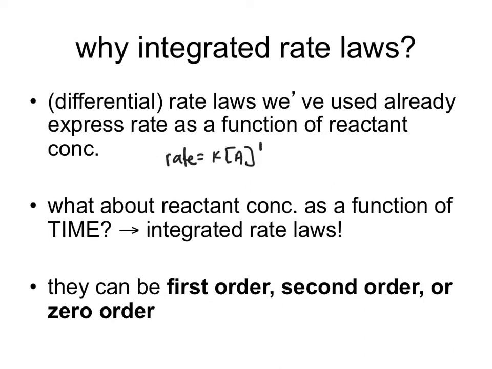In our last lecture series, we were looking at rate laws that look like this. And basically, the rate law that we have written here is known as a differential rate law, and it relates rate to the concentration of your reactants to some power. Now, these are useful. We know how to use them and obtain data about our specific reaction rate from our experimental data. We've looked at these.